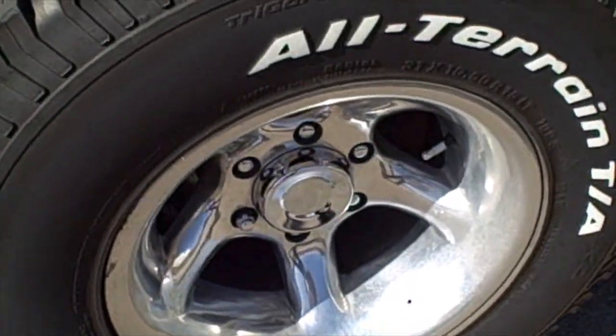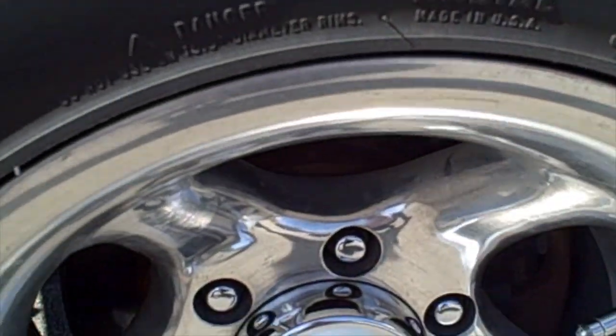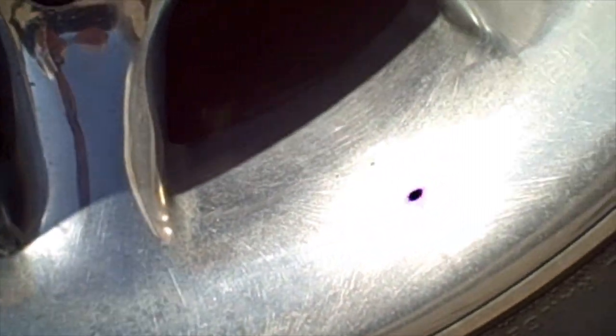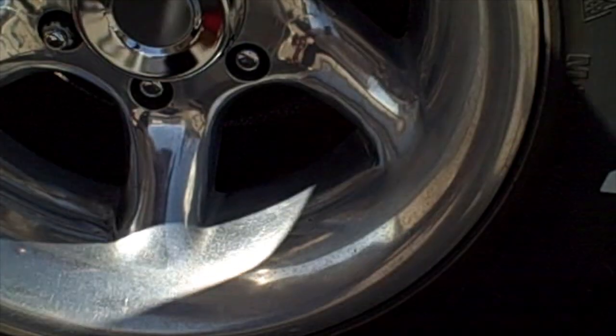All right, let me show you the wheel and show you kind of what we're dealing with here. So we've just been basically running this wheel through the winter. It's kind of an older wheel, but you can see how it's kind of getting tarnished and rotted away. We'll go ahead and put on the ball and see what she does for us.